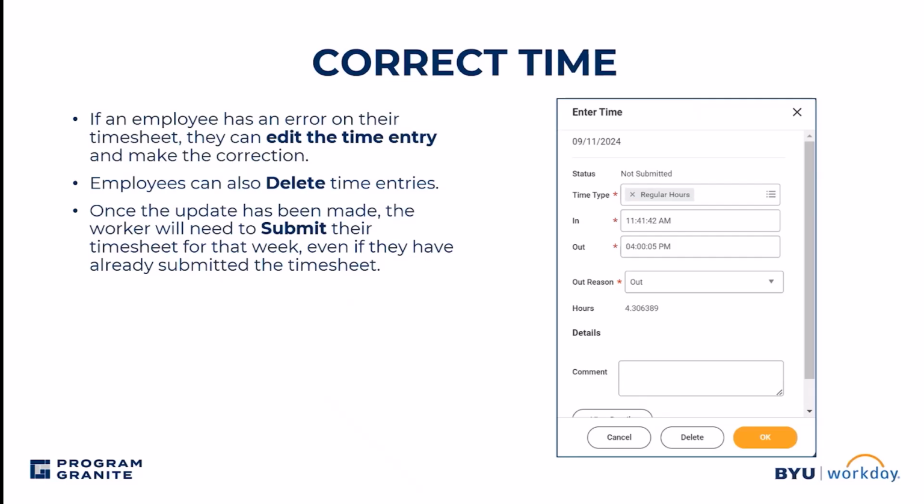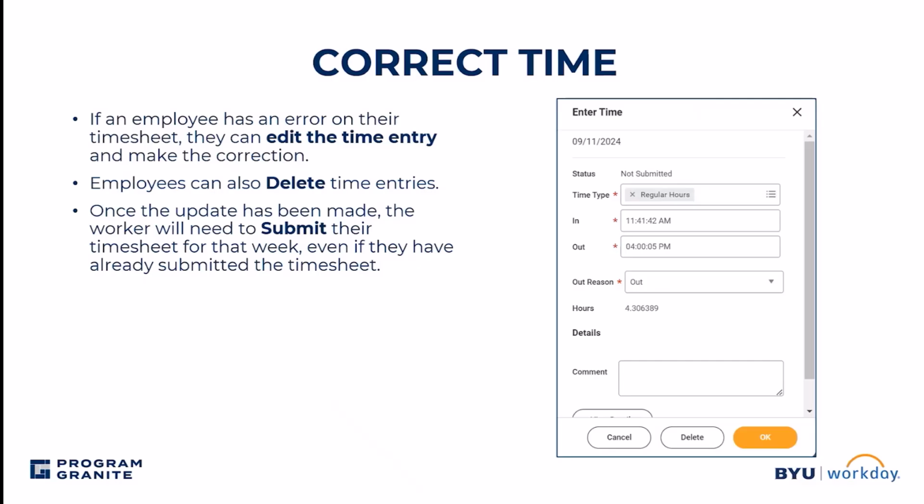Did I understand you correctly? If you submit your timesheet, say on Tuesday, but then you end up working on Thursday, you can still go back and enter your time. Yes, you can. Your manager can't do it, so you will have to do it, even though you submitted your timesheet. So timesheets are essentially open. As of right now, they're kind of open.